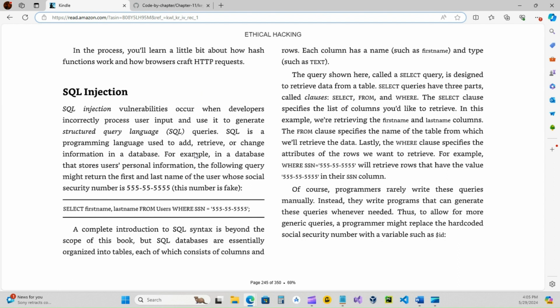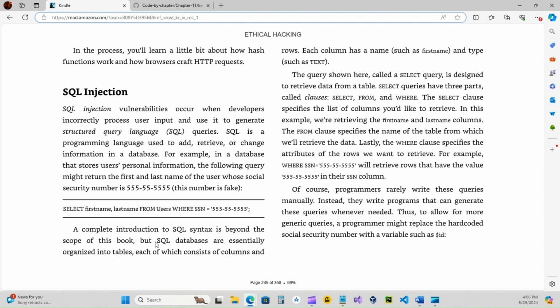For example, in a database that stores user personal information, the following query might return the first and last name of the user whose social security number is 55555. Fake number. SELECT first_name, last_name FROM users WHERE SSN = 55555.